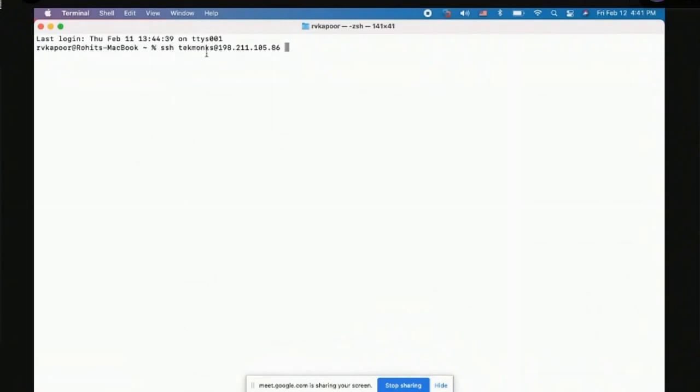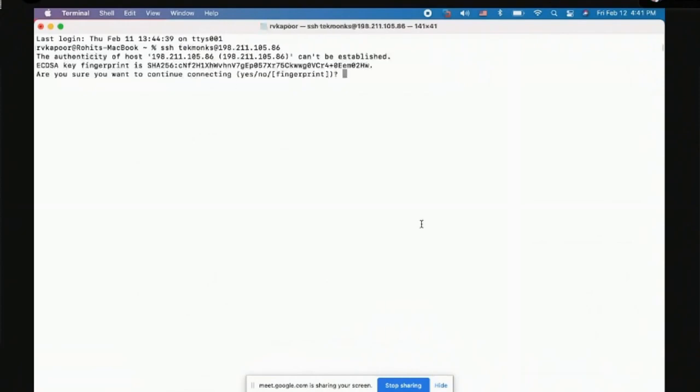On Windows, PuTTY would have a user interface where it gives you a place to put in the ID and the host name or the host IP. So this is essentially saying I want to log into this box with this user ID. I press enter. It will ask me about the host key, which is essentially used, it's a very old idea. It says if I'm logging into the right box or some other box simulating me or whatever, but it's not really useful most of the time. So anyway, it's going to ask me for the password. I know the password because I just looked it up from the cloud, so I'm going to log in.